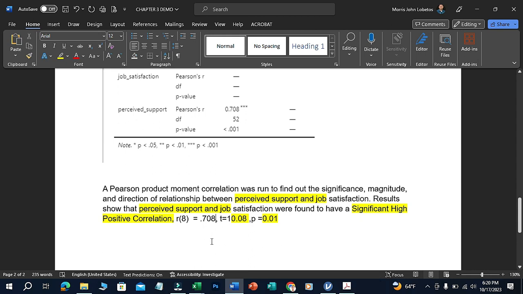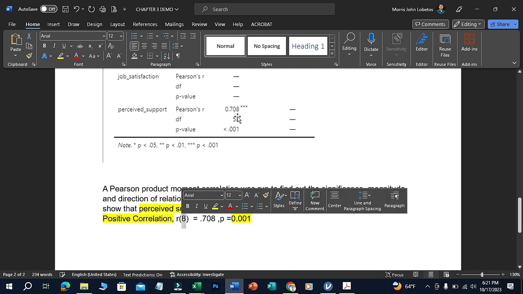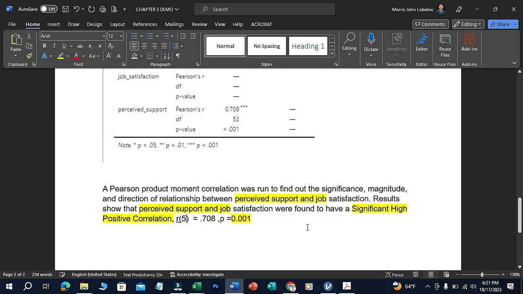Then our p value, just use the r value and p value, which is 0.001 based on our p value here. Then this is the degrees of freedom. You just copy it here, which is 52, meaning they will have 52 responses.